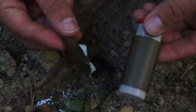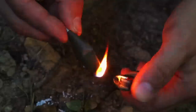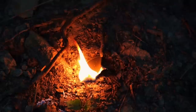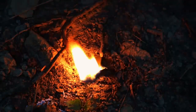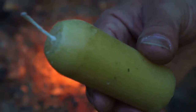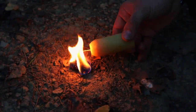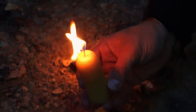Duct tape, cargo tape, gorilla tape, T-Rex tape, hundred-mile-an-hour tape — any sort of tape from a convenience or hardware store is going to be excellent tinder or flame extender. Take some tape, bundle it into a small ball, light it with your lighter, and that flame will extend — eating that tape long enough to put it in your fire lay and get a fire going. A candle can also be a flame extender: light the candle, transfer it lit to your fire lay, and get your fire going.